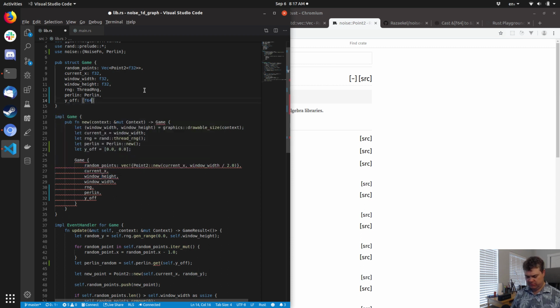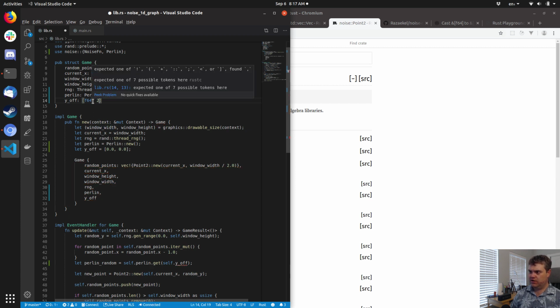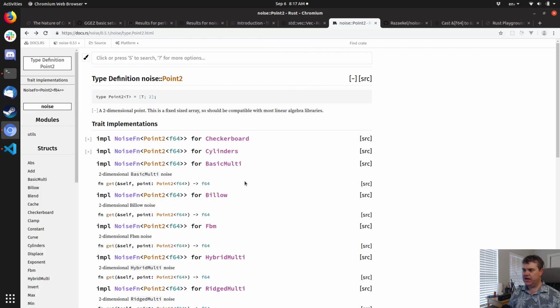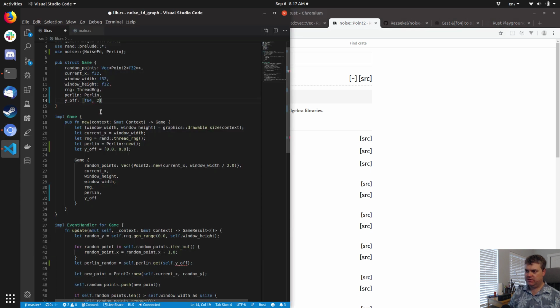So is that where I can do something like comma 2 to say I want it to be of size 2? No. Expected 1 of. All right, so, oh, semicolon. Okay, so we're saying that y off is going to be an array of 2 things, type F64 and 2 of them. So here are 2 F64s, 0.0, 0.0.